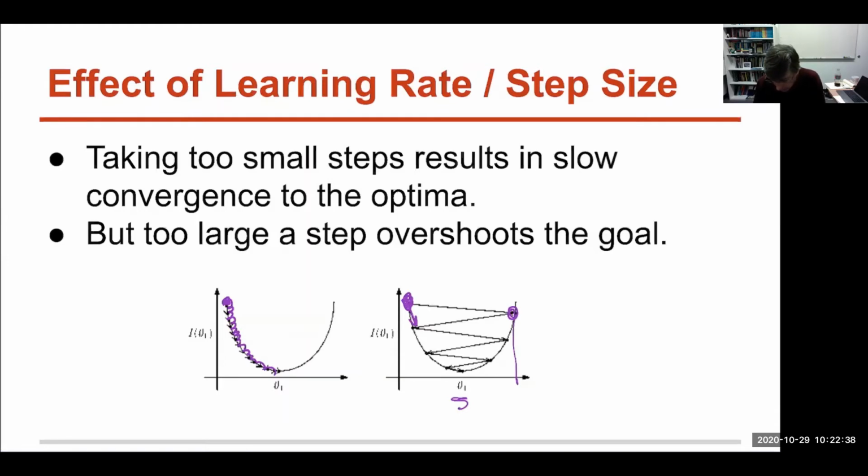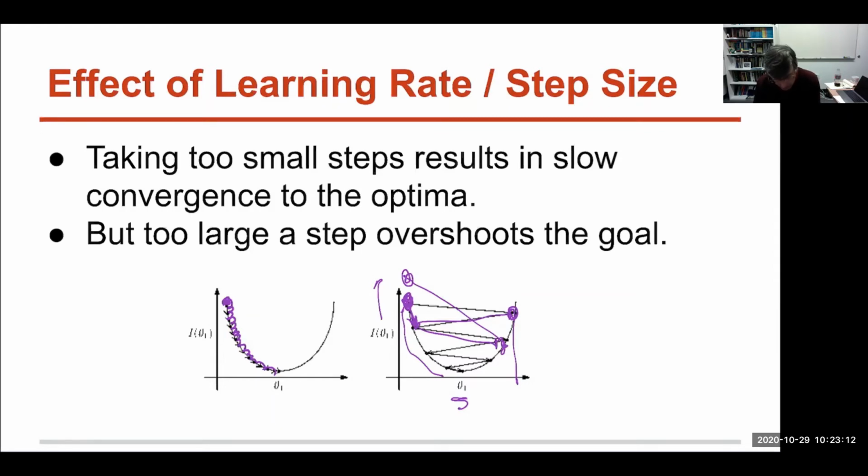Since the new point is still lower than the first point, I happen to still be making progress. But there is no reason why, if I start at some point and take too big a step in the other direction, I might not get a worse solution than I had before. The idea of walking towards the goal always makes progress so long as I don't overshoot it.